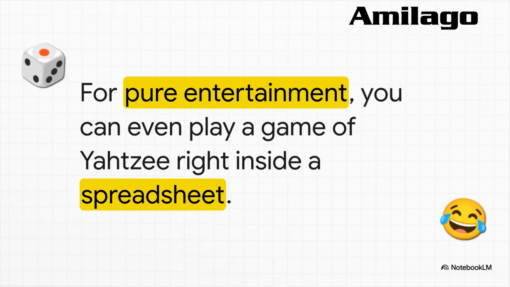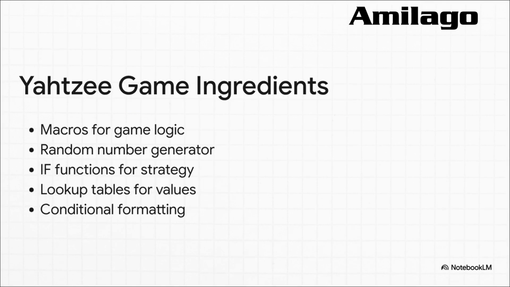So if you thought the color function was creative, get this, a fully playable game of Yahtzee built from the ground up entirely inside an Excel spreadsheet. This is just a fantastic example of pushing a tool way beyond what it was designed for just to see if you can. I mean, pulling this off took a whole other level of cleverness. It uses macros to handle the game logic, a random number generator to roll the dice, and it even uses if functions to build an AI that can suggest the best scoring move for you. It's honestly a masterclass in creative problem solving.